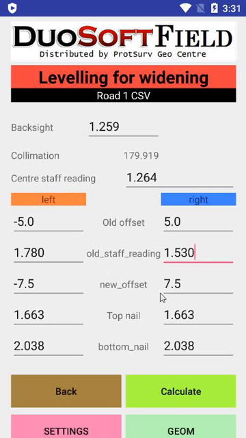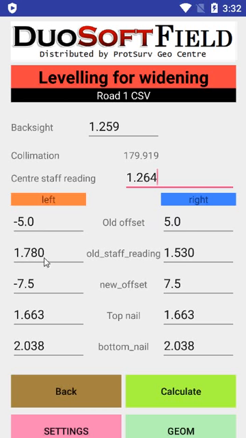In order to go further and further into my roadway and continue putting the profile poles and the heights for widening, whenever I move to a new chainage, I have to sight the center line and get the staff reading at the center line. I have to make sure that the offset is still the offset that I'm using. If it's not the case, I have to change it.